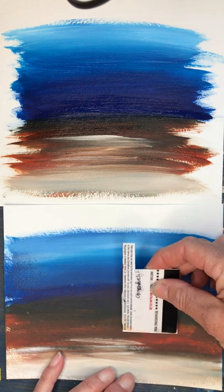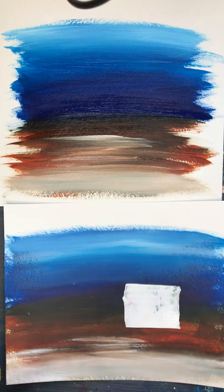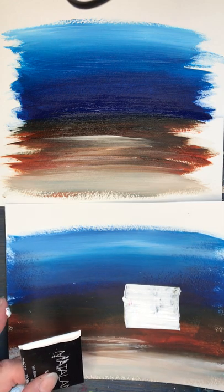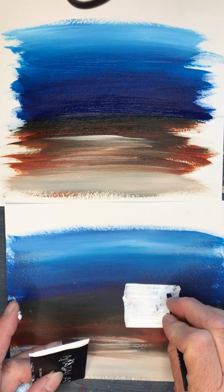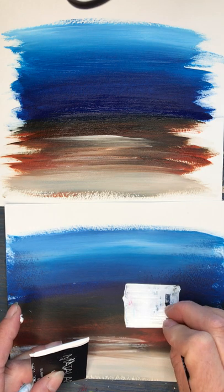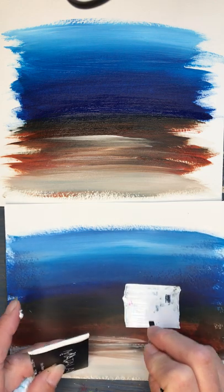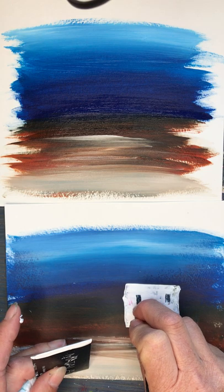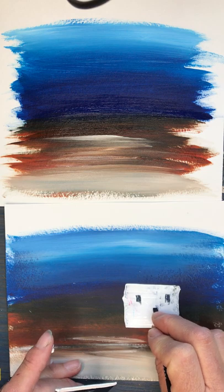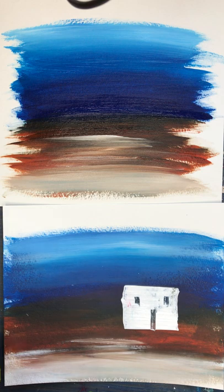You can go from the bottom up as well, just to make sure it's nice and straight and you've got all the colour that you want. Now I'm going to stop at this stage because I want this to still be wet so that I can pull the windows out. Watch what I do with this credit card — just scrape down a little bit like this and you get a lovely little window, because the dark paint behind it is dry and stays in place. Just a little bit more there. So I've got two windows and a doorway — let's just add a little doorway. Whilst it's still wet you can scrape out.